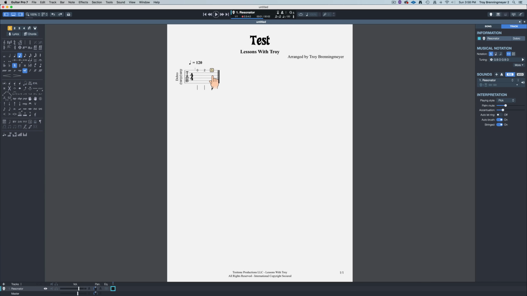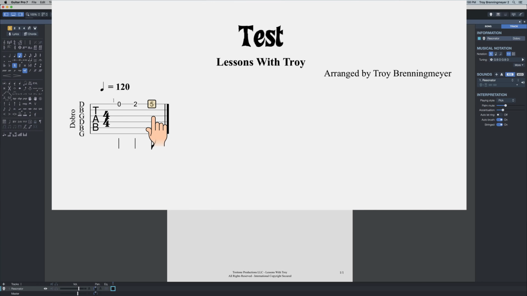Okay, so if you ever mess up, on the Mac it's Command Z, right? Just like when you're doing a Word document or whatever, and you mess up, Command Z a lot of times takes you back, undoes what you did. So instead of shift plus sign, which turns that quarter note into an eighth note, just hit the minus sign.